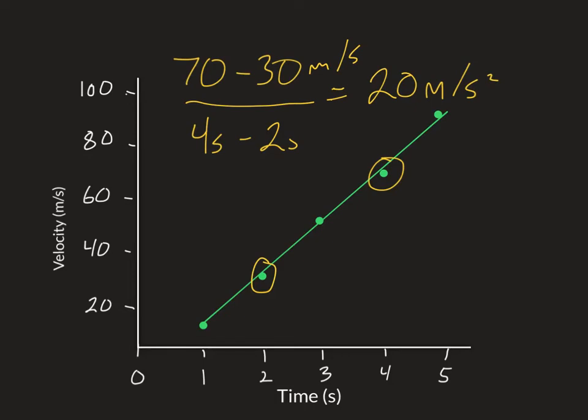I cannot figure out where the object is located from a velocity time graph. So from this graph, all I can tell you is what type of acceleration, positive or negative. I can tell you if it's speeding up or slowing down, and I can tell you which way it's moving. I can only get those 3 chunks of information. The location I cannot figure out.